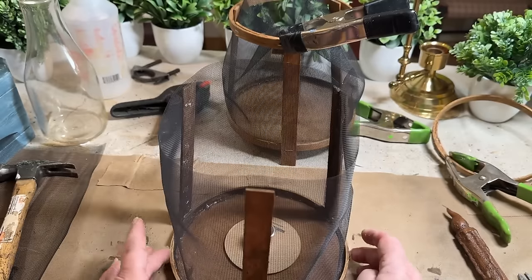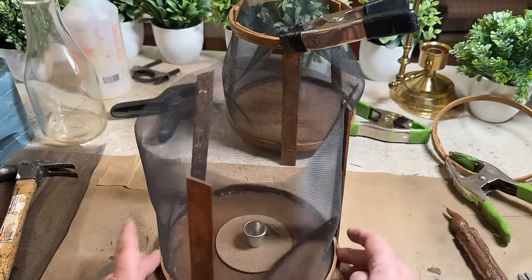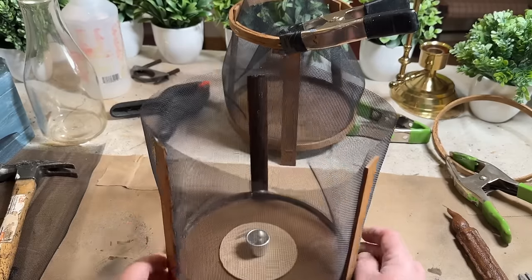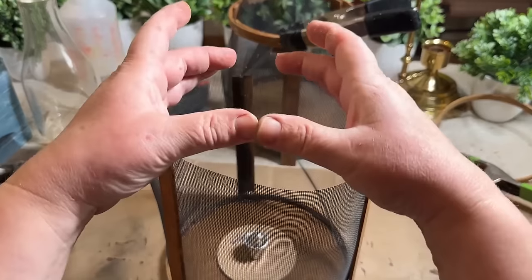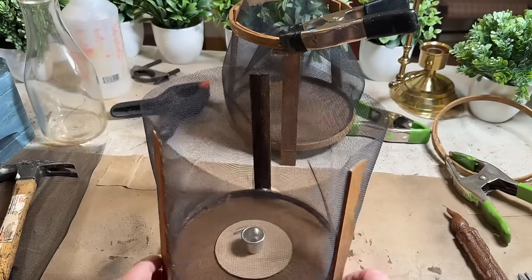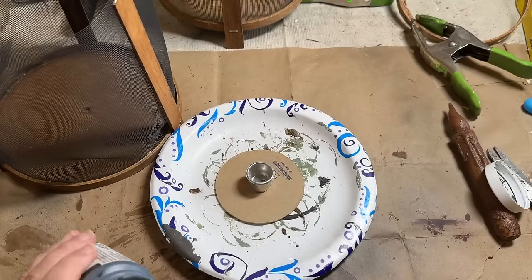You also could do this with chicken wire. If you wanted to work with chicken wire, you can make a chicken wire one and do them so that they don't taper up — that's just kind of what I had for a vision. I really liked the look of that.